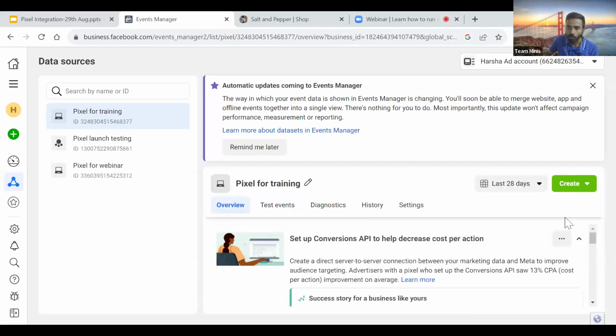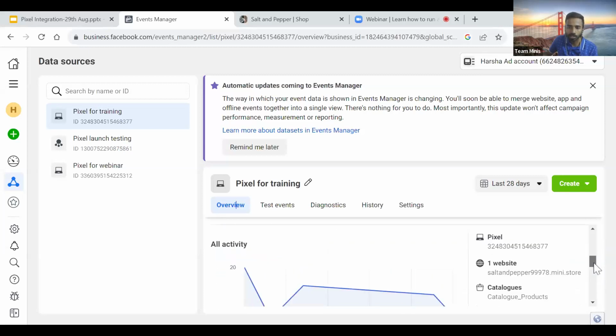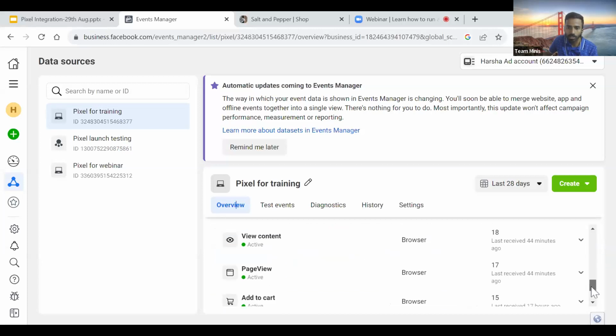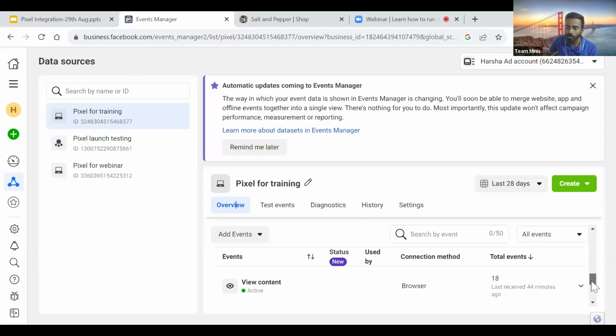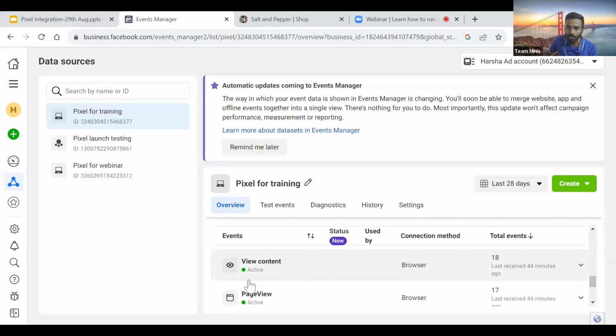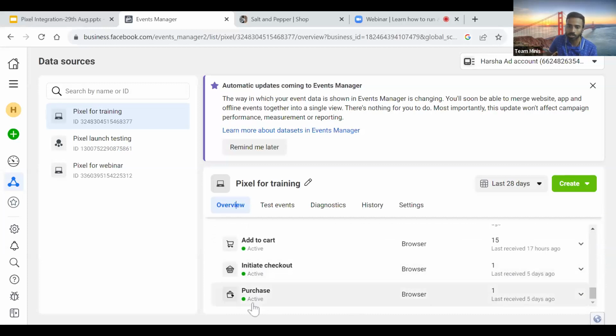For example, once the pixel is completely connected, it keeps tracking every activity that happens on your store from that day on. So for example, let me see if I can scroll further. Yeah, so I had created this pixel almost some 10 days ago, and since then it has been telling me how many people viewed what content on my page, how many people clicked on the add to cart button, and how many initiated a checkout, and how many purchased the item actually.